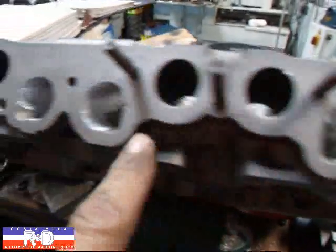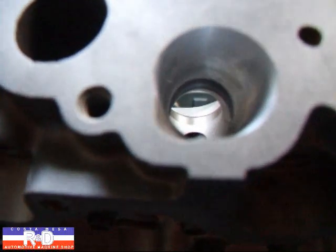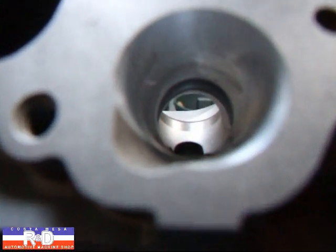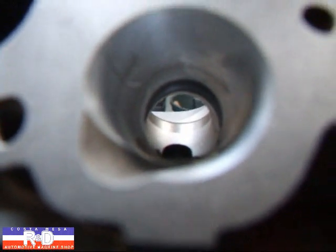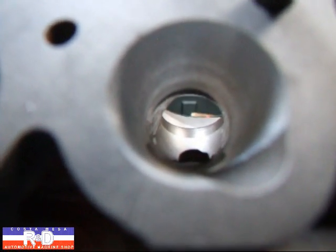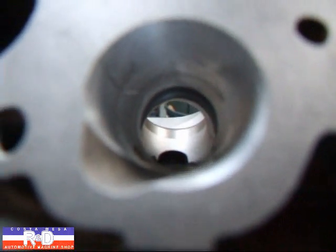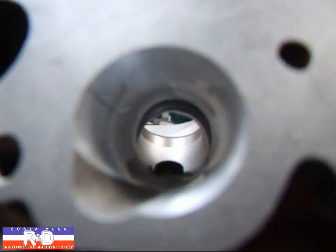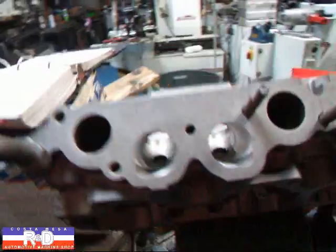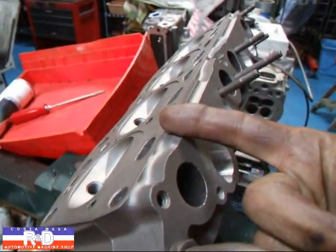I blended this one and this one and this one, and this one here is yet to do. If you look down this port and then look down this one, you can see how at the bottom end there's a much larger opening than there is on this one here. We've actually angled the ports a little bit so that they angle down this way here.